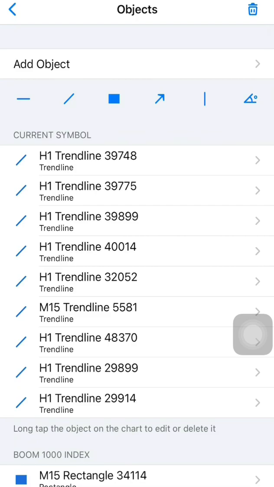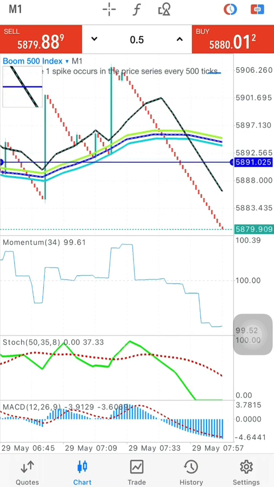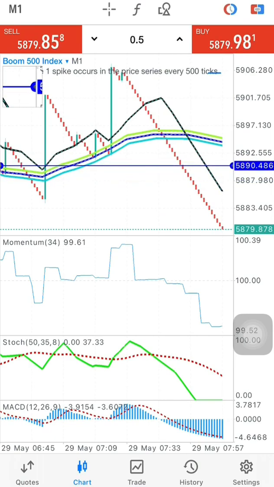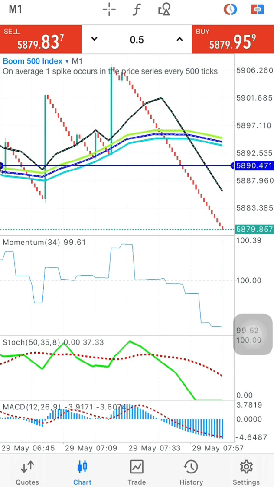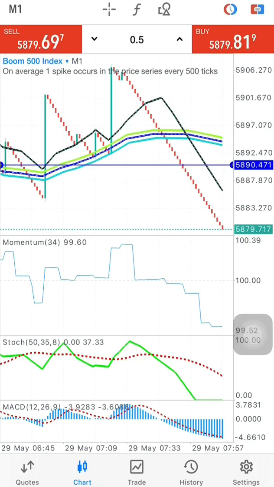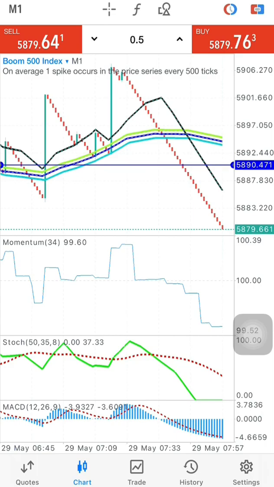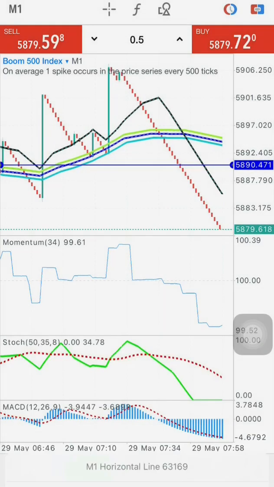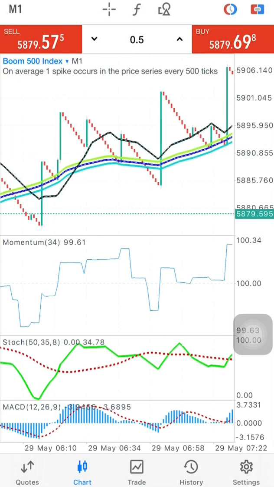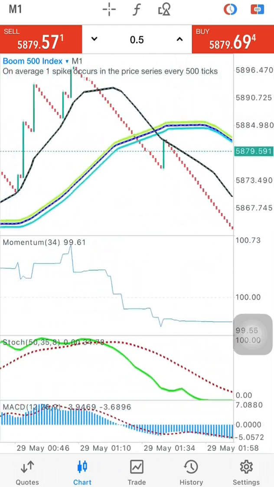Like now, this is where you are supposed to enter your trade. This is your entry point here, because all the moving averages are above the candles, momentum is below the 100, the stochastic oscillator has crossed over, and the MACD is down. Here will be our entry. After you enter here, you close your trade after 10 candles. When you enter, just take your 10 candles and get out of the market and wait for another confirmation.